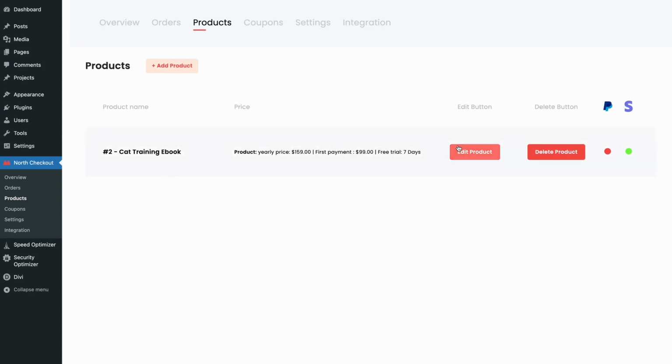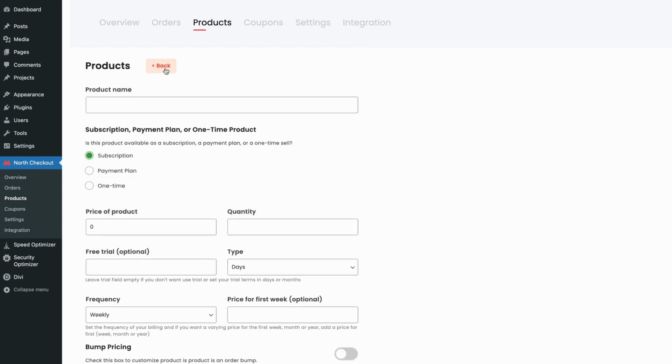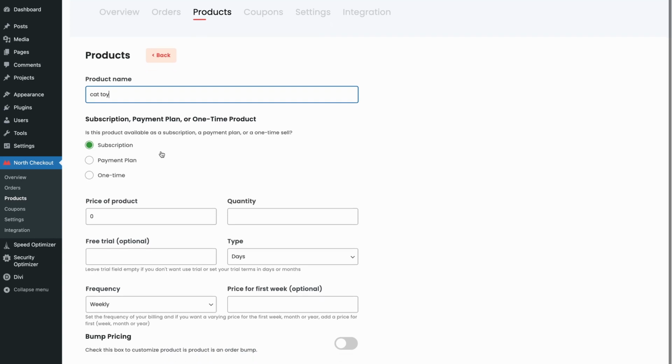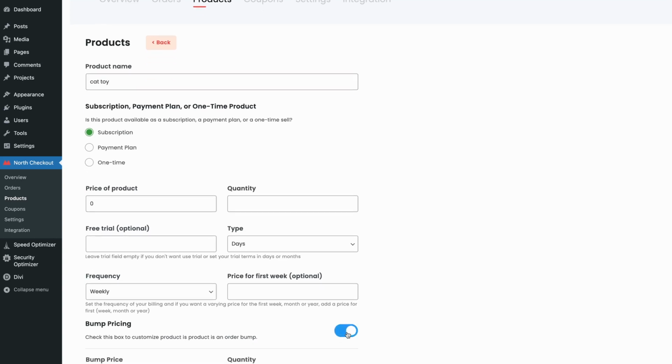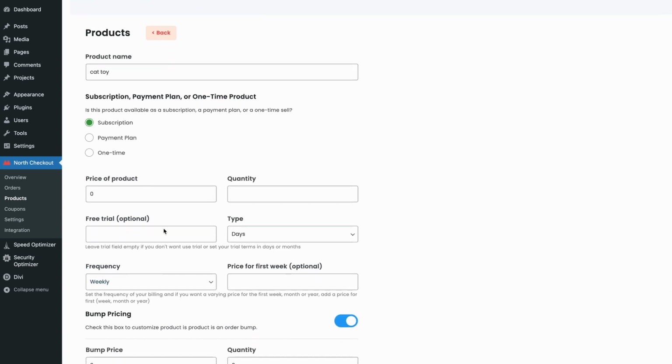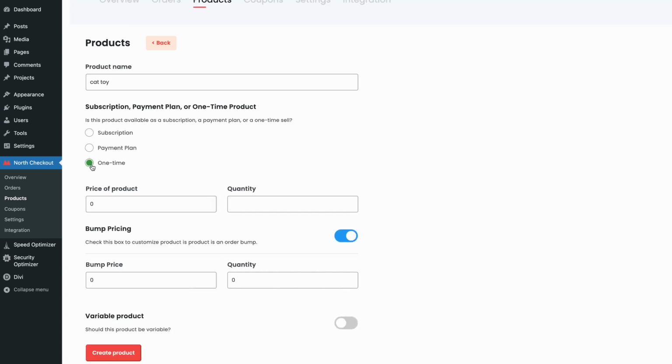Now, let's just say I wanted to create that order bump. In one of the videos that you might have seen, that little yellow check mark in the box right there, okay? Let's say I wanted to do an order bump for a cat toy. All I would have to do is type in cat toy right there. I would simply press this check mark box, order bump pricing. You don't need to fill in anything in here, except you need to go to one-time payment for a cat toy. Press this box right here. Nothing goes in here. And for the bump price, let's just say I wanted to charge $17 for the cat toy. And that's it. All you have to do is press create product.